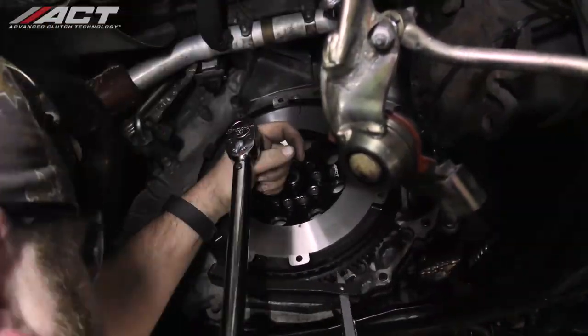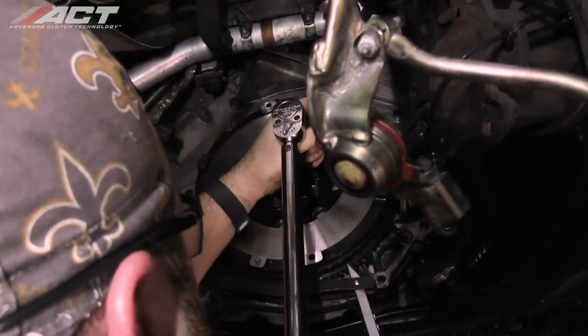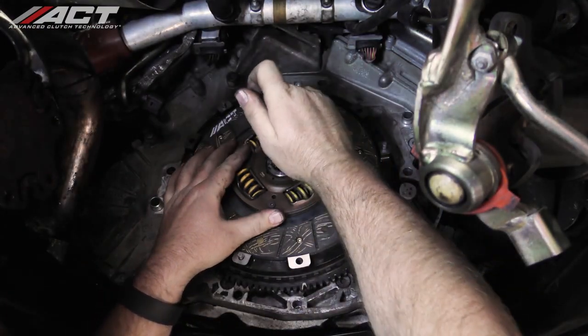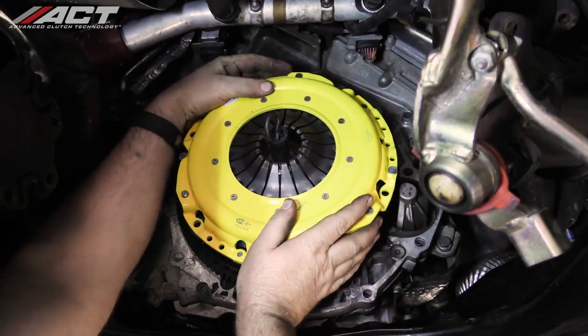If you haven't done so already, make sure to clean the friction surface area with some sort of non-petroleum-based cleaner. Set the disc in position and use the alignment tool to hold it in place. Before installing the pressure plate, if you have not already done so, make sure to clean the friction surface area with some sort of non-petroleum-based cleaner. Now set the pressure plate in position and install the bolts.